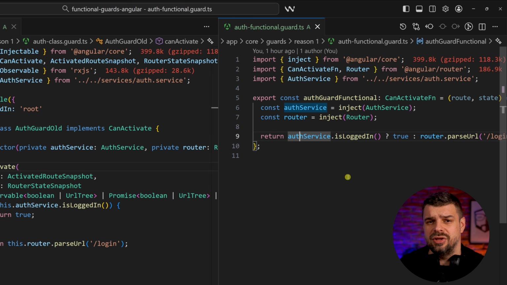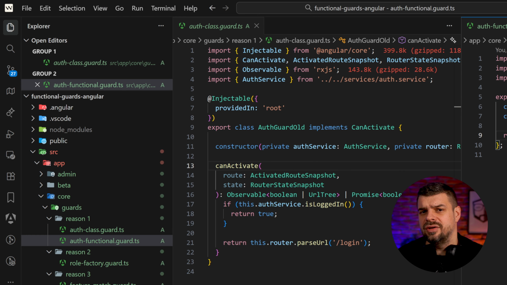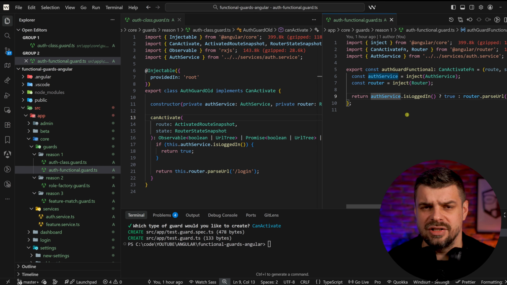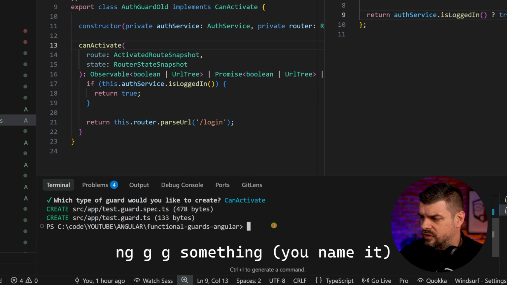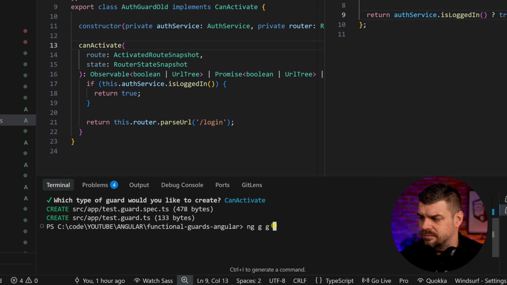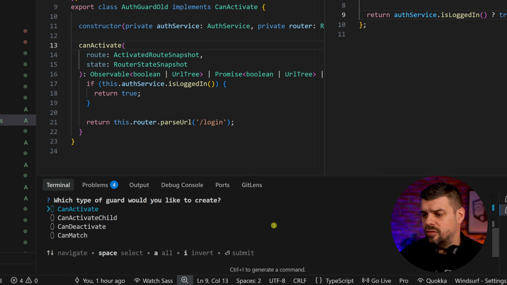According to the official documentation, you can generate these directly using the Angular CLI with ng generate guard. So I'll show you that as well. Going back down, I'll create a guard. So ng g, g as generate and g as guard. I'm using these short versions, and we can add some guard name. Okay, hit enter, and then it will prompt us to select which type of guard we want to create. So I'm selecting canActivate, hitting space and enter.